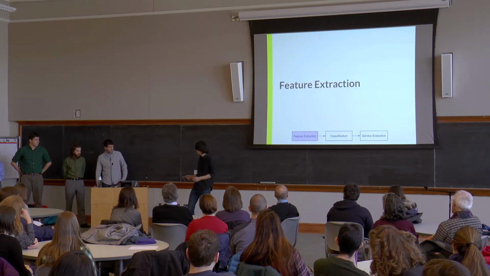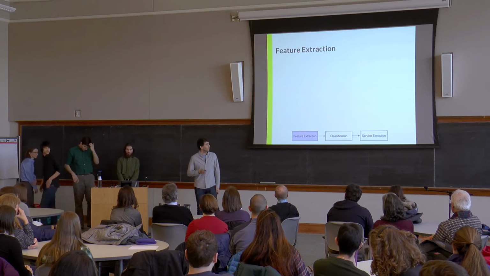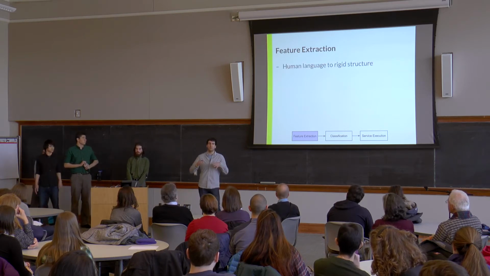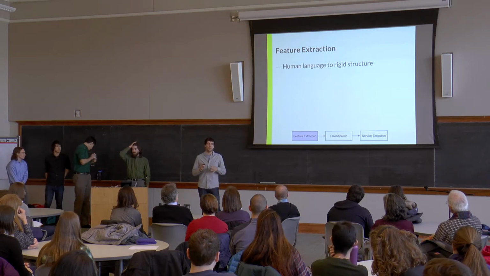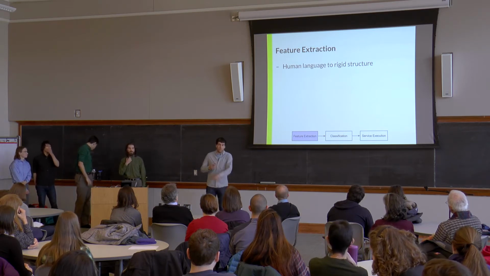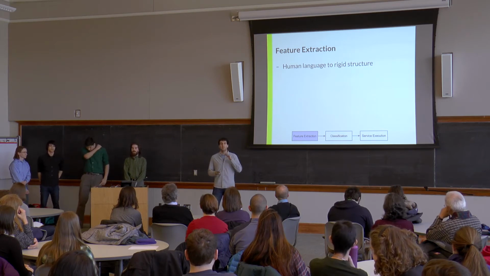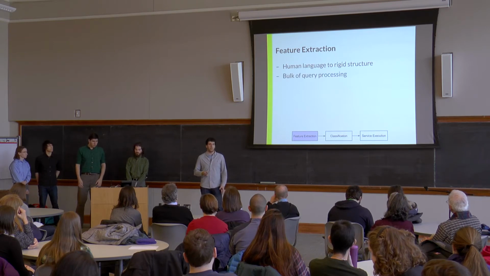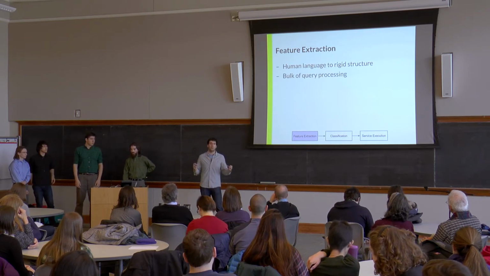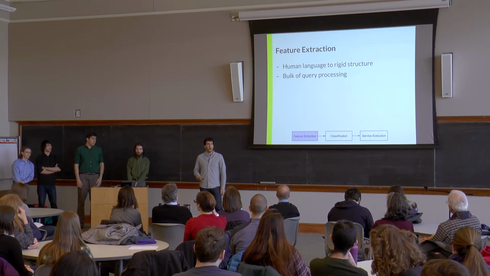Great. All right, so feature extraction is where PAL takes the human language queries that we send to it on our web server or our iPhone app, and it transforms them into rigid structures. So down the line, the classifier and the services themselves have these rigid predefined structures. And the goal is that the bulk of the processing of the human query is all done in one place, so it's much simpler further down the road.